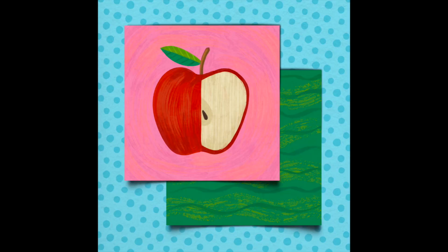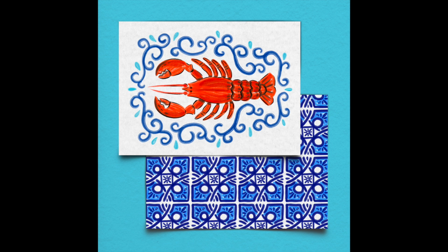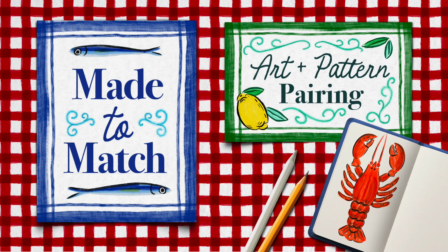And I created these mock-up files where you can add your artwork right in Procreate, and it really helps you explore how your artwork might pair with the pattern. So that is our made to match tutorial, which you can find in Art Makers Club.